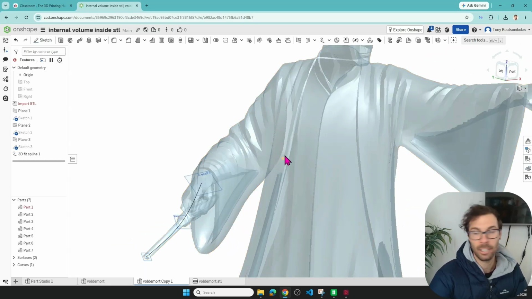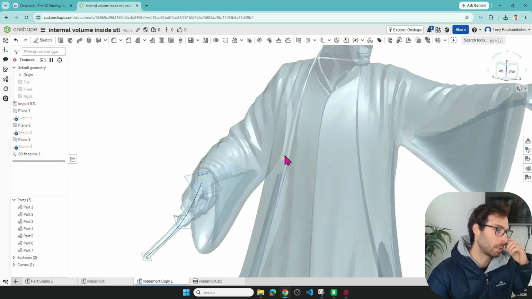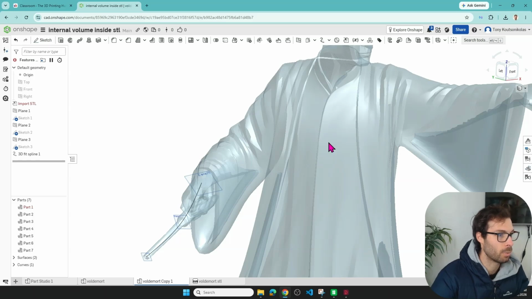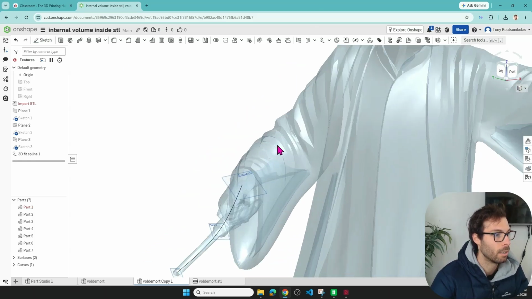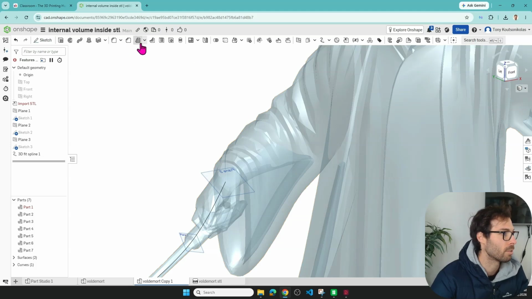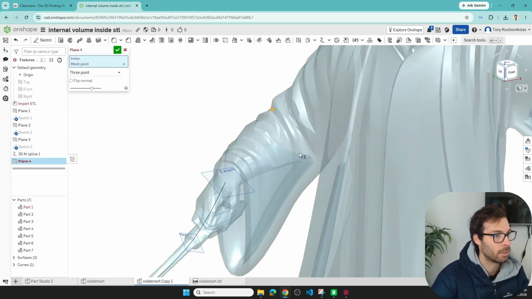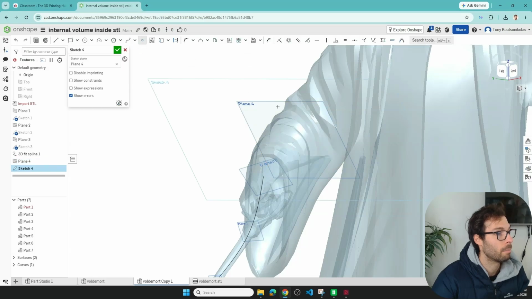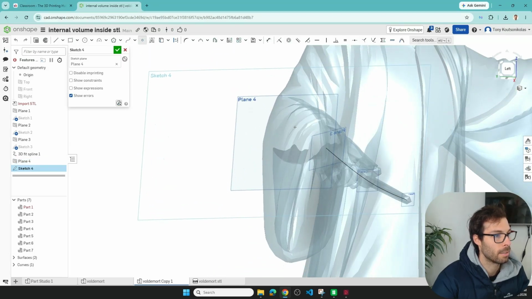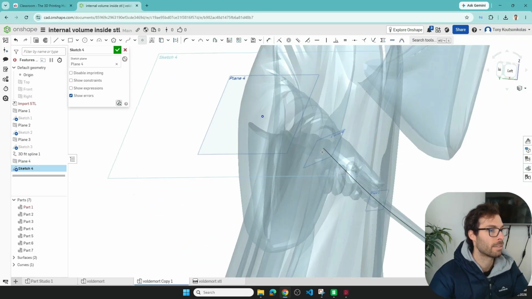Now, you can actually add multiple points to each plane or to each sketch. So once we get to the middle here, we can just put 1, 2, 3 points and it'll go all the way down. So we only have maybe 2 more sketches to go. So I'll go plane, I'm gonna do this one here, click OK. Now I can sketch on this and put my point right in the base of the elbow. Try and make sure it's inside the volume.